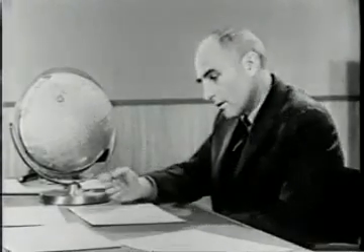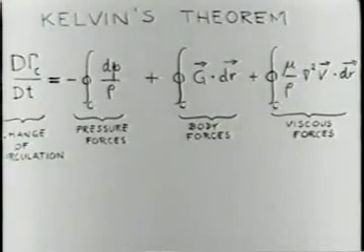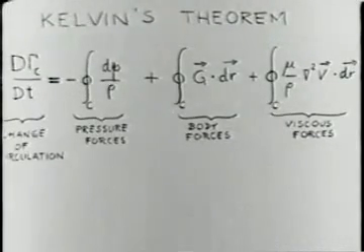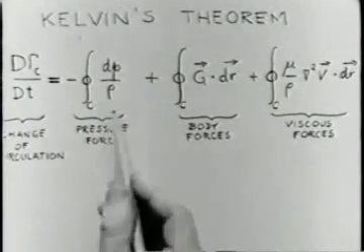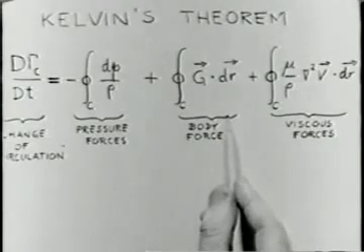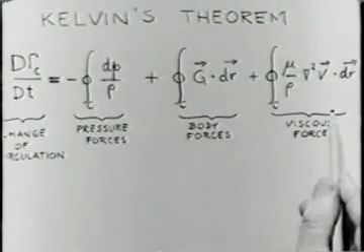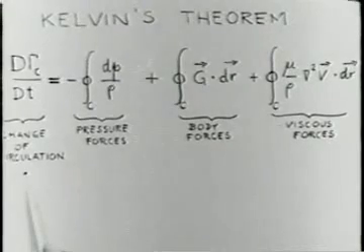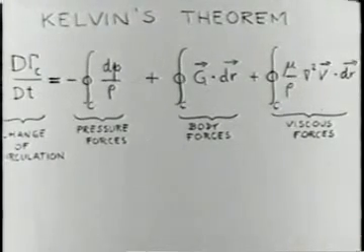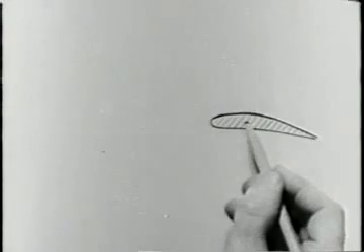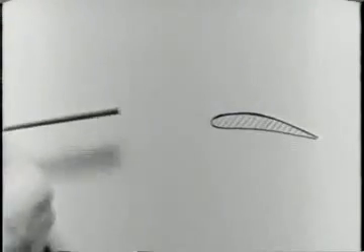Kelvin's theorem also shows us how irrotational flows may arise. Suppose that you have a motion which begins from rest. If there's no motion, there's no vorticity, and if there's no vorticity, there's no circulation. Suppose, too, that the fluid is barotropic, and that the body forces are conservative, and that viscous forces are negligible. Then the circulation will forever remain zero, and so the vorticity will forever remain zero. The resulting flow is therefore irrotational. Suppose, for example, that an airfoil begins at rest and moves through the fluid.